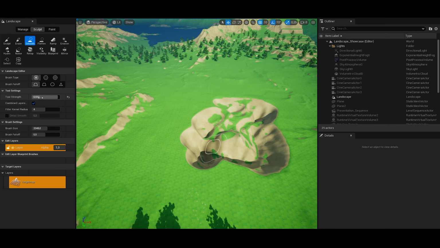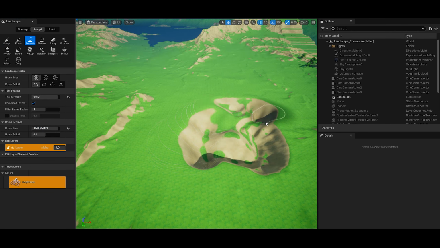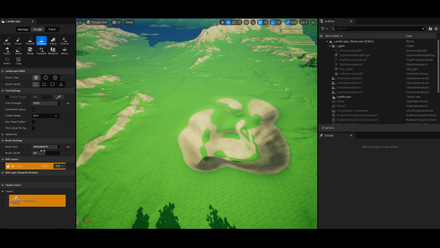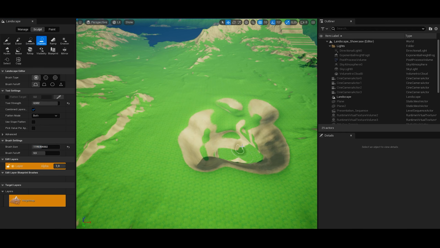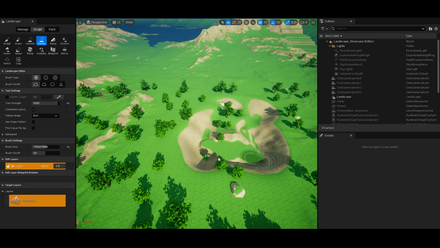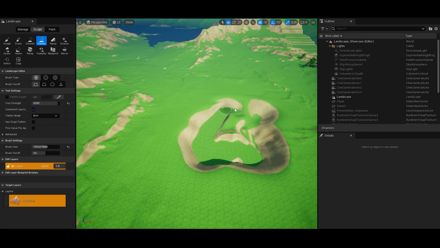Of course, I'm going to smooth it. I'll increase the brush size so it's smoother. Then I'll go for flatten, reuse this value here, and put everything to the same value for the bottom.